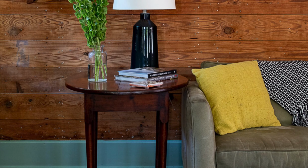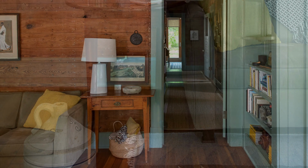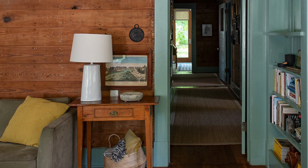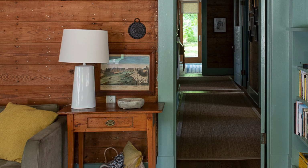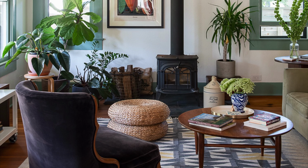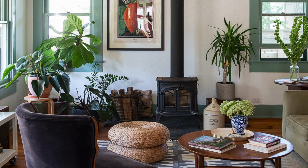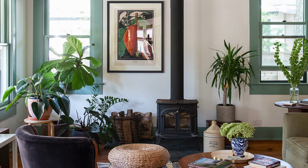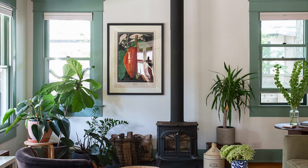As we come into the living room, you can see these great pine floors and pine shiplap walls. All these old Texas bungalows are built out of mostly pine from the piney woods near Beaumont. Framing, floors, walls, siding, roof decks are all pine. Typically, the interior walls were covered in wallpaper, but over time, most of them had been sheetrocked. So uncovering shiplap walls can be a fun surprise if you like the idea of showing it off. We added a wood-burning stove to this room. It would have originally had a decorative mantel with a gas heater, but that was long gone.